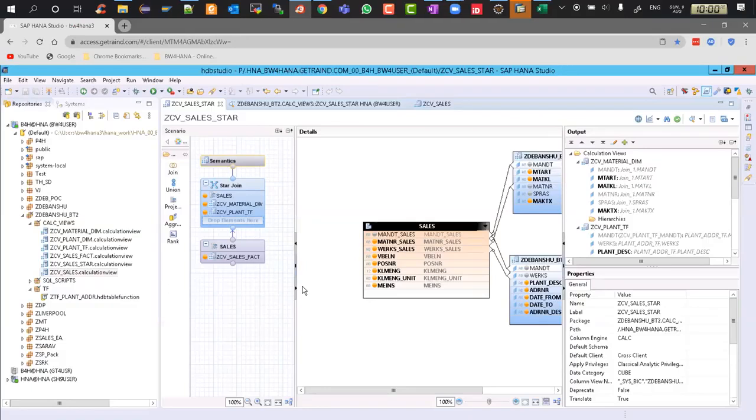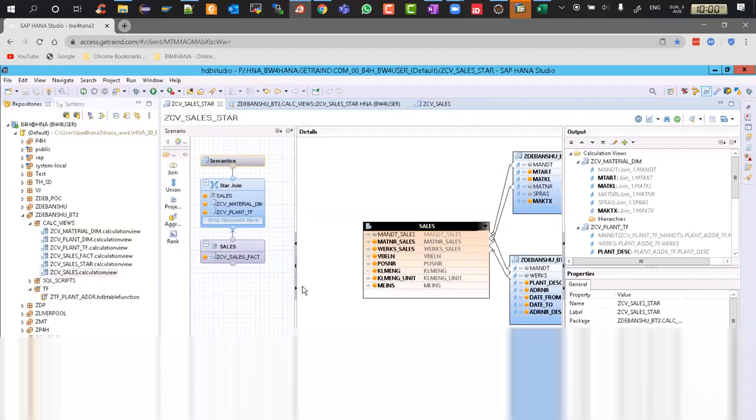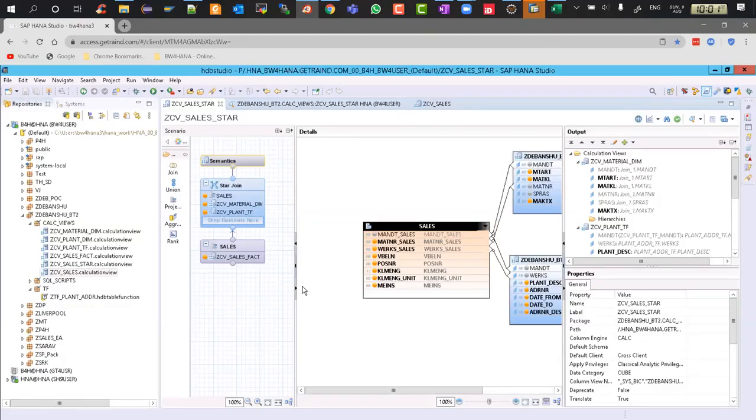What you have to make sure is that whatever join columns or union columns are there, they are of the same length. Now, HANA in the backend does some conversions by itself. Even if you don't do it, HANA will attempt to do that.